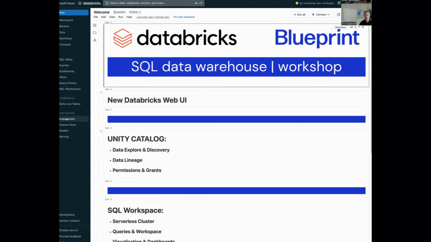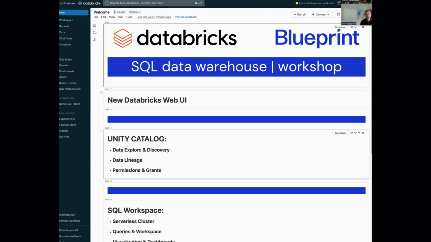Now, let's navigate around Unity Catalog. For those that aren't familiar, two to three years ago, something like that now, Databricks released Unity Catalog. Unity Catalog is the new superstructure that provides a cohesive security, data catalog, data navigation, access control, auditing, you name it, all across the data, all across the various workspaces that you may have in your organization.